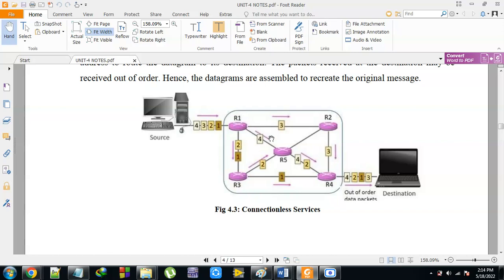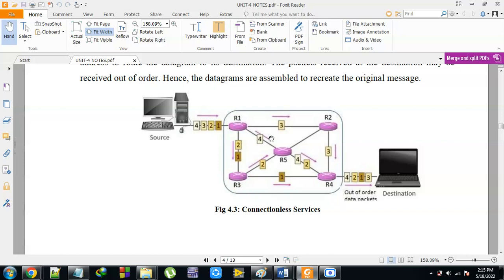Three is taking R1, R2, and R4. One is taking R1, R3, R4, and two is taking R1, R3, R5, R4. And four is taking directly R1, R5, R4. So all are coming in different ways.